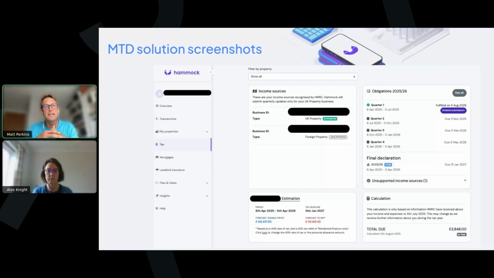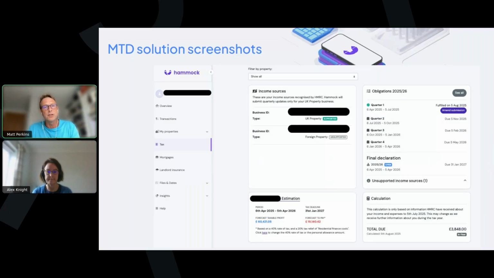At the moment, there is the MTD beta testing, sounds really exciting, doesn't it? It's a program run by HMRC to test the system with effectively guinea pig landlords. Now, I would have said a month or so ago, don't even think about going in for this at the moment, but actually now we've got people going. We've probably had near on 100 landlords that we've done submissions for, and it's a really good way of getting used to it. So if you're comfortable and you talk to your accountant, it's probably worth thinking about getting started early.